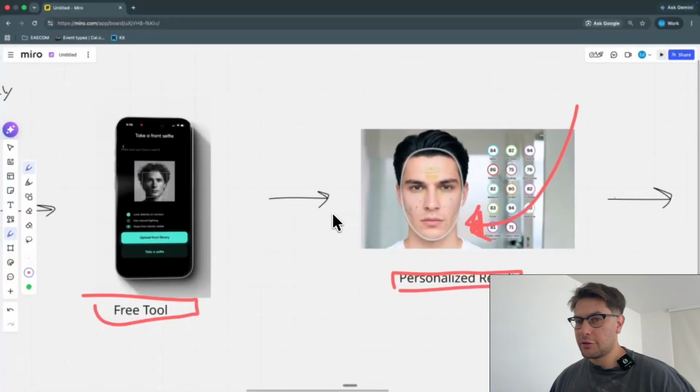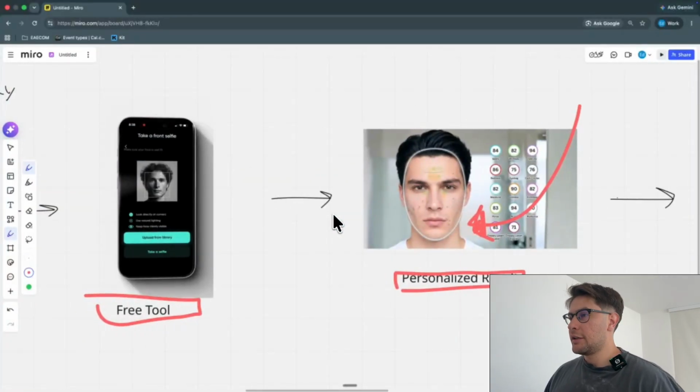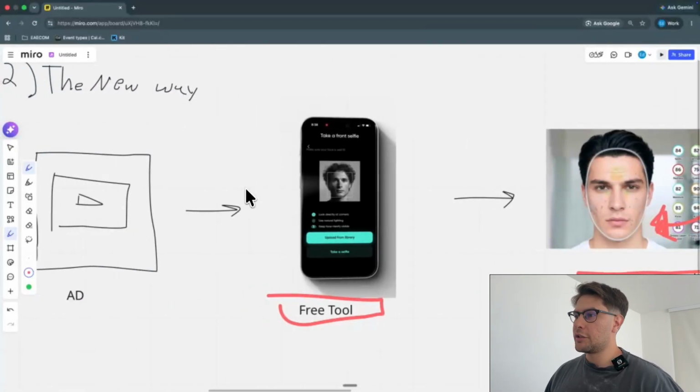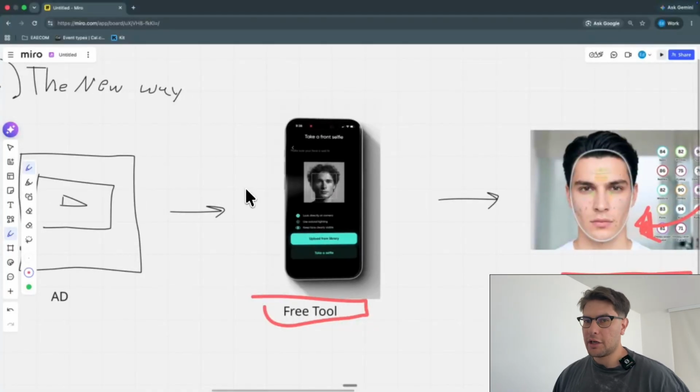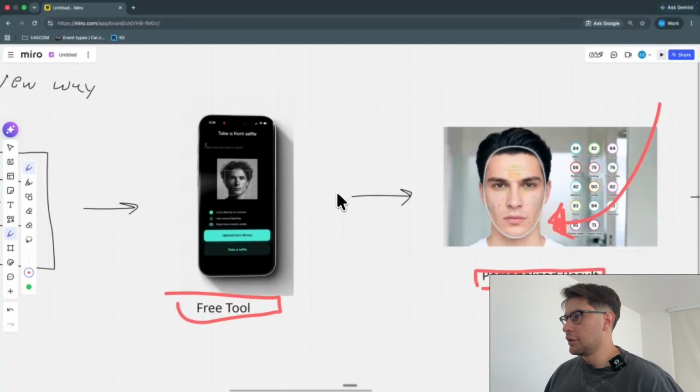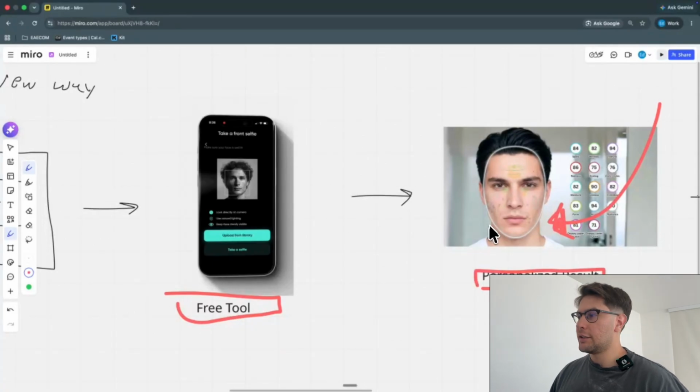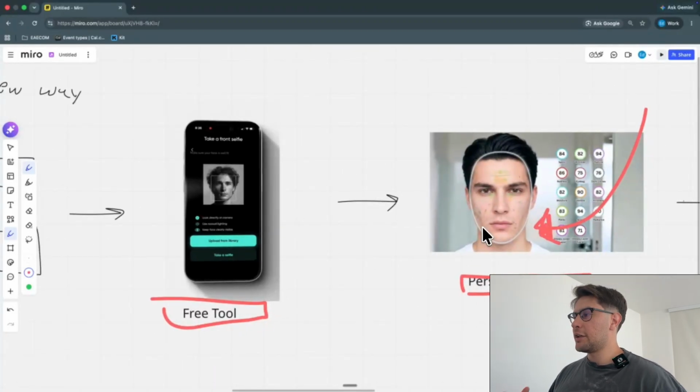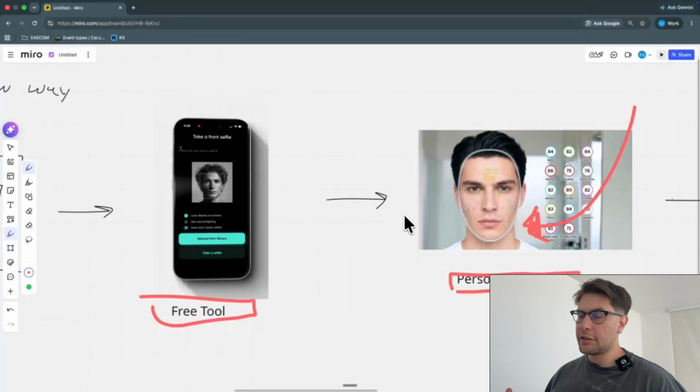But what the personalized result does is it creates an emotional tie to the user. So instead of just giving them a random checklist or a PDF with information, the deliverable for this lead magnet is something that the user is actually genuinely curious about or is interested in fixing, and it's personalized to them, right?